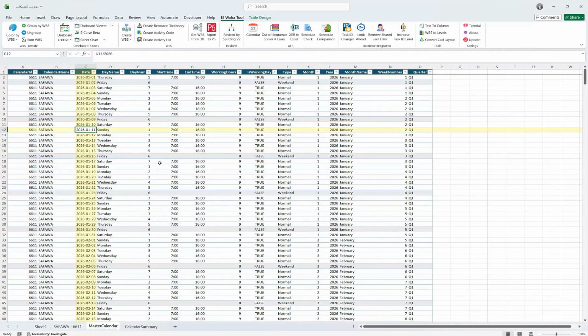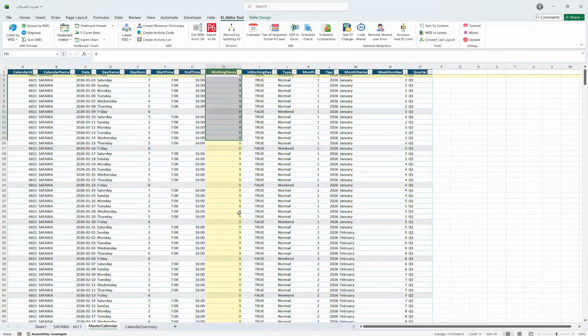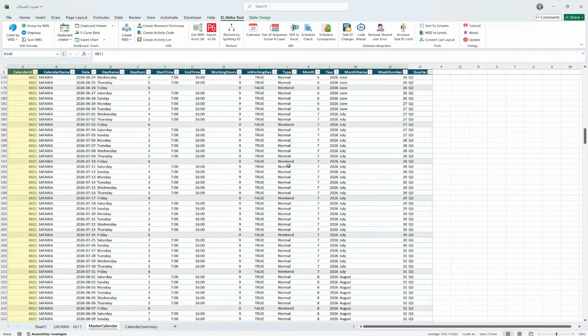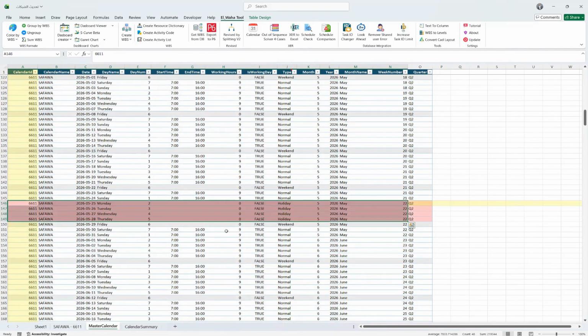It brought up the calendar for you, but in the form of a table. All the days you have and the days of the week, and its number and the number of days. When it starts and when the calendar starts and ends and the number of working hours, all of this is a table for the period you created. And the days that are exceptions or holidays, it starts to highlight them for you.